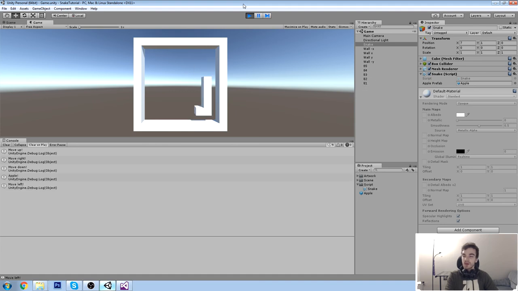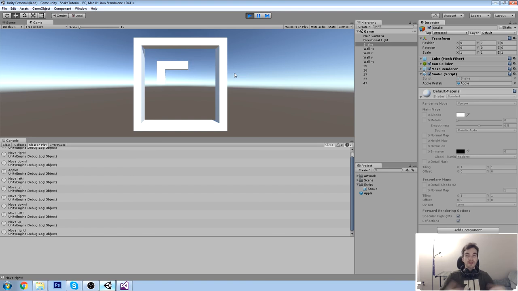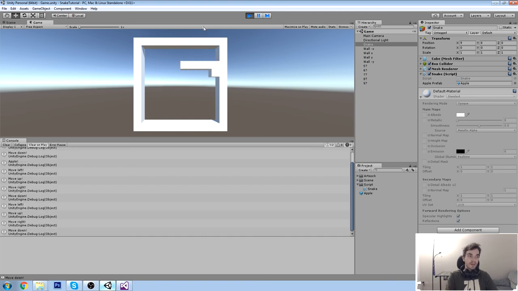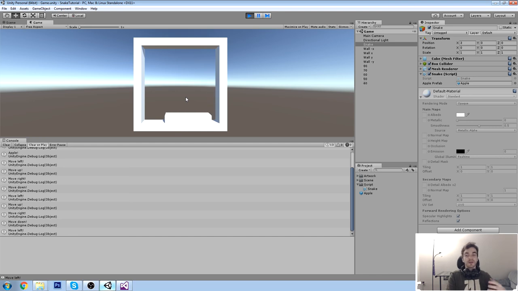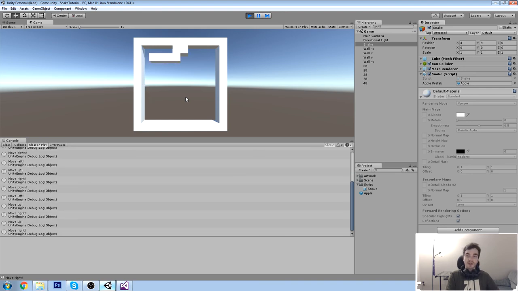And here we go. So guys, that is pretty much where I'm going to end today's episode. In the next week, what we're going to be doing is a lot of just putting some meat around that. We're going to start by creating a new apple every time we eat one. We might modify the size of the grid and actually have something that is a little bit wider, or you know, more room to play around with. And we're also going to start putting some meat around the game, so maybe some kind of menu, some kind of feedback, UI, all that kind of stuff. We're going to start doing that next week.